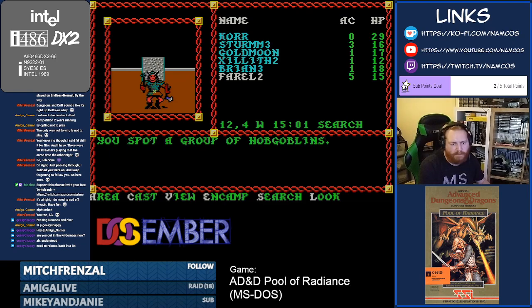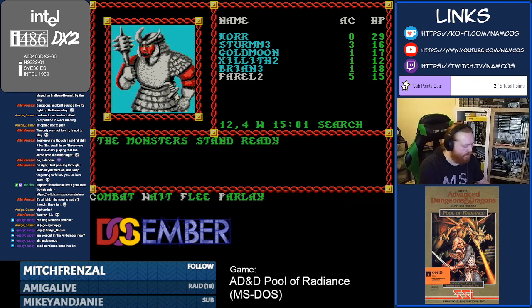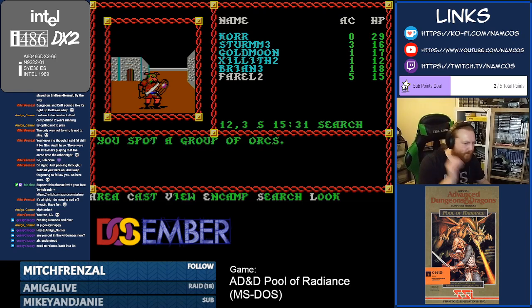Hobgoblins. Not come across these yet at my later levels. Oh, they've fled. Okay. I'm not going to say no to them fleeing. Orcs, here we go.